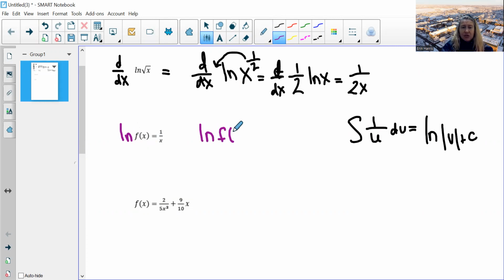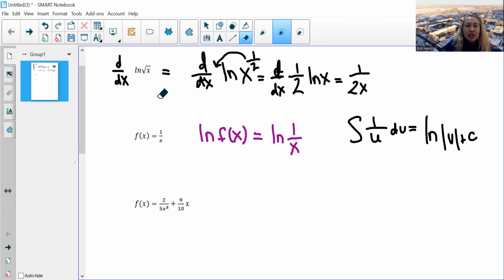If I take the natural log of both sides, so say I'm taking the derivative of 1 over x, I'm going to take the natural log of both sides. Now, I want you to remember, because again, one of my points is that we are struggling doing things that are too easy. So in this problem, I didn't give any directions and I should have.